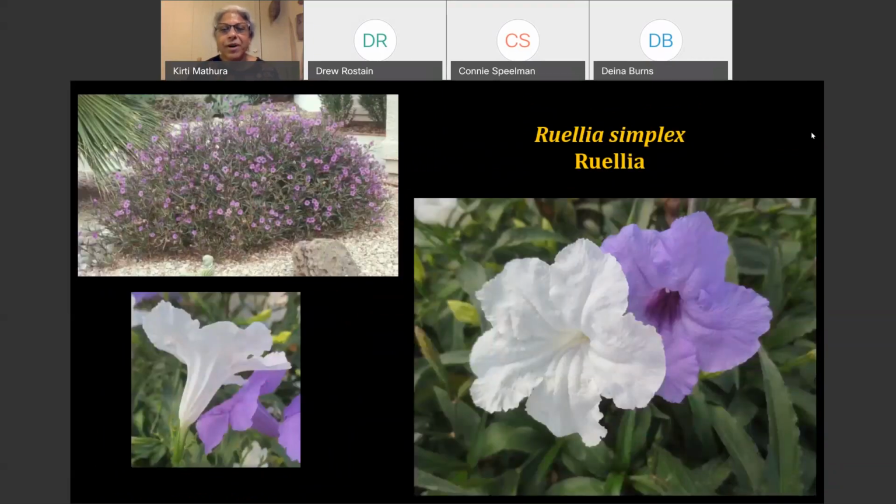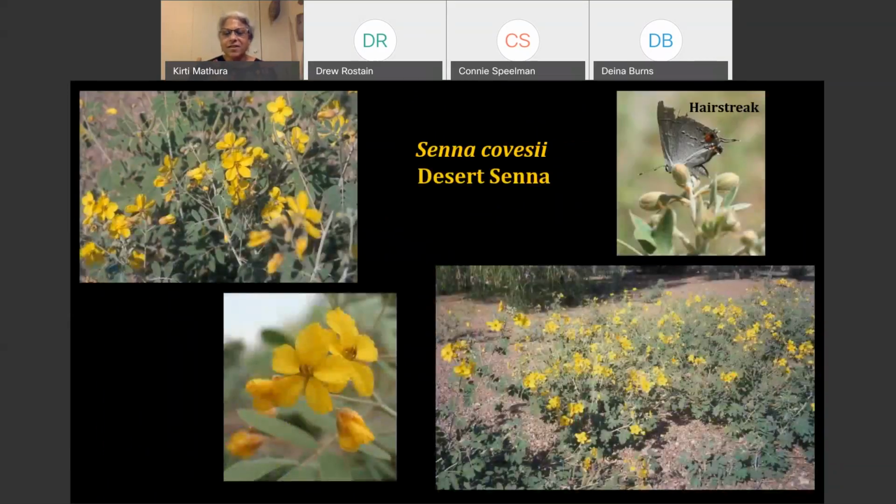So the perennial ruellia, or some people call it Mexican petunia, because if you look, the floral shape is a little bit similar to a petunia. This is another larval food source, like the shrub form as well. And oh my gosh, our little native desert senna. This is a must-have. It blooms all through the summer. The plants are short-lived, but long bloom all through the summer. The flowers are open for you in the morning. Flowers aren't a concern for the butterflies, but it's a larval food plant.